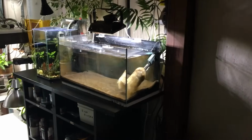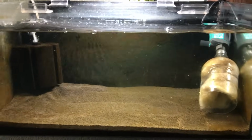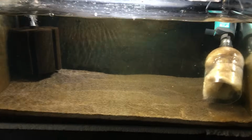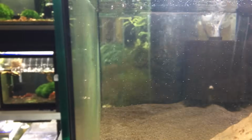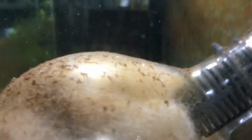Hey guys, welcome back. This is its 3rd week. What's changed in it? Last week I cleaned the glass. It's actually gotten quite green. This is not green on the substrate, by the way, this is green on the glass. If I go over here, you can see it changes. If I go to this side, you will probably see just how well the algae has grown back in the space of a week. If I can get a picture on this side, you might just be able to see the amount of life that's here.